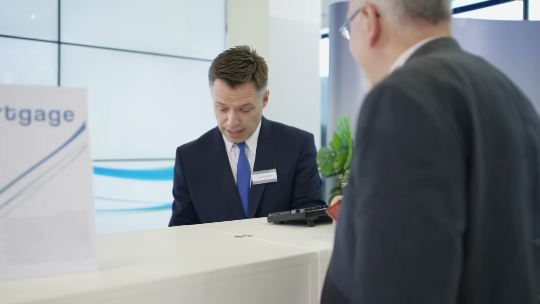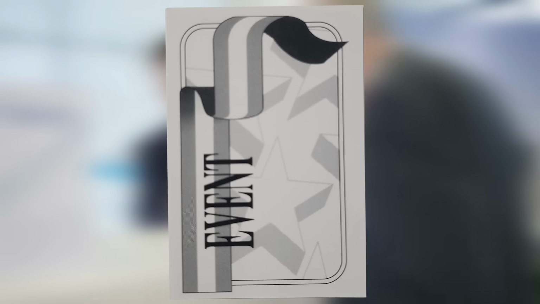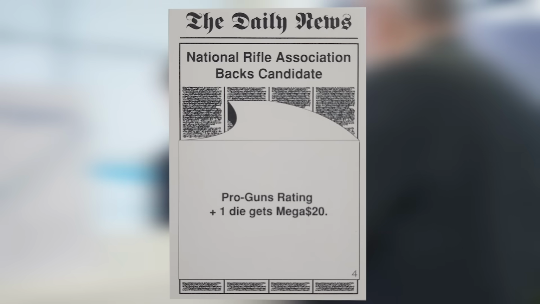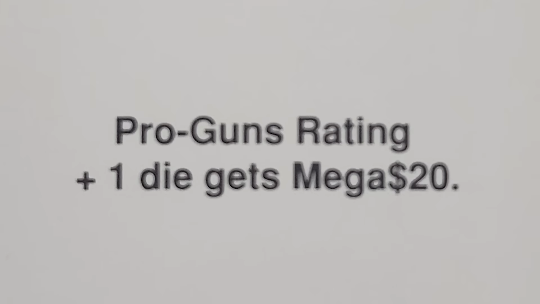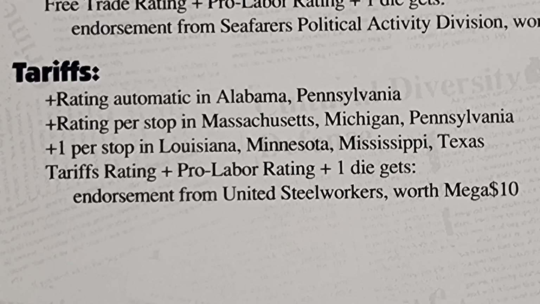There are a couple different ways that you can get your money up. One way being to randomly draw into some through an event card, like how here the NRA will back you to the tune of $20 megadollars, a frankly absurd amount of money, if you get the highest total of your pro-guns rating plus a die roll. Issues could also inspire others to back your candidate. If trade becomes an active issue, then the best tariff-supporting candidate will get an endorsement from the United Steelworkers worth $10 megadollars. A pretty steel penny.